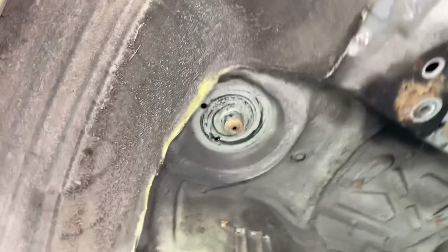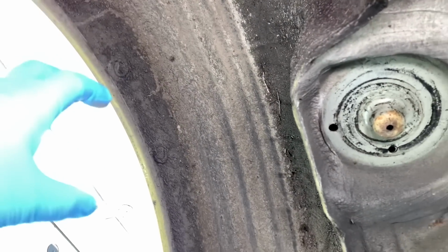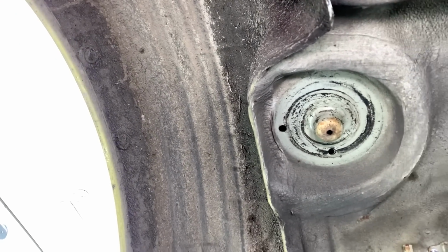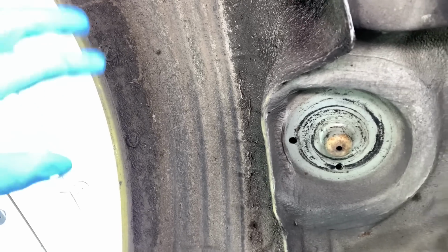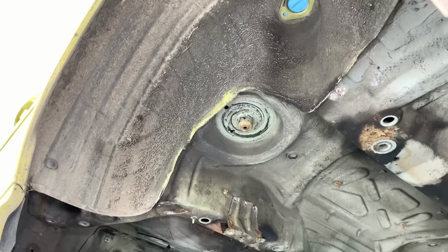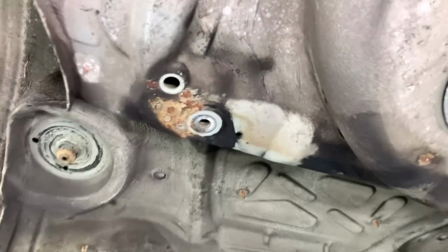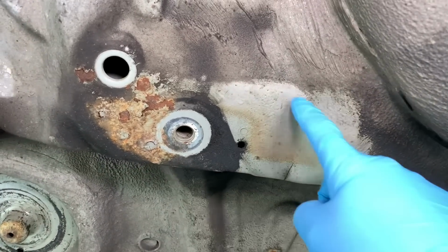Where you don't want that mud to collect is on the inside of the arches, because up in there in that U-shaped channel, if it stays damp with wet mud, that's really where the corrosion starts growing and eating the inner arches apart. So we'll see that in better detail once we clean those areas up and see if there's any problems on them.